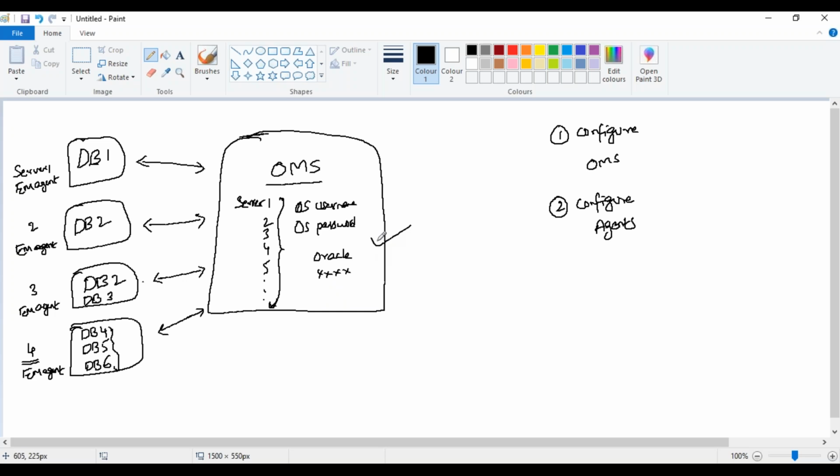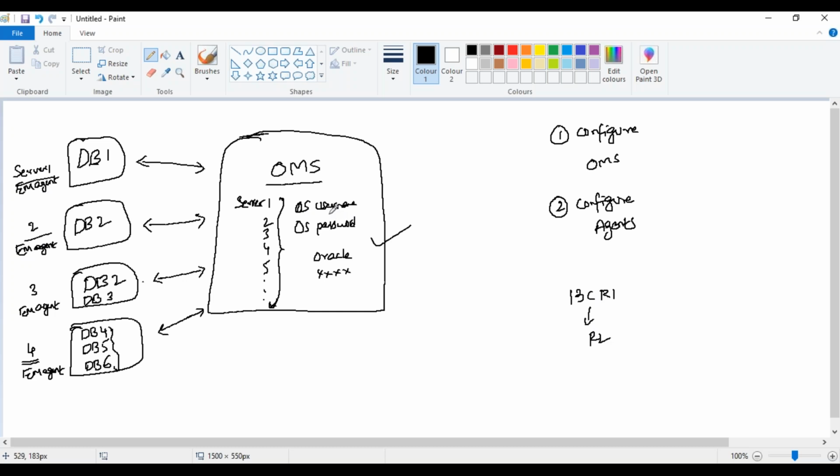Because we'll be upgrading the agents also. So generally what happens is agents also will have versions like 12C and 13C. So if you are going with that agent version upgrade, let's say right now you are using 13C release 1 agent and you want to upgrade to 13C release 2 agent, you don't do that by connecting to each and every server here.